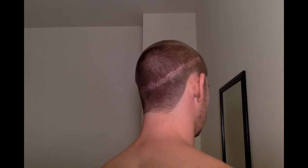So I'm going to turn around. I just had my sutures removed this morning, and I just got a haircut, so I'm going to show you guys what the scar looks like in the back real fast. So the barber cut my hair in the back to a 2. The scar just looks like a red line, just like if you took a red pen and just drew a line. That's the scar. The hair immediately above and below the scar is growing in from a 0, and then the hair everywhere else is a 2. So, as this thing continues to heal, that scar is going to be undetectable, and I'm not going to really cut my hair down to a buzz because I kind of look like a serial killer.